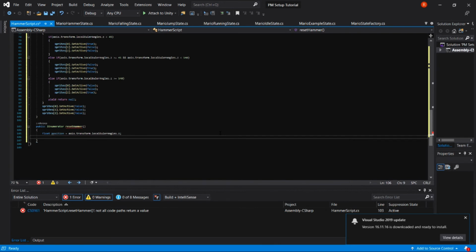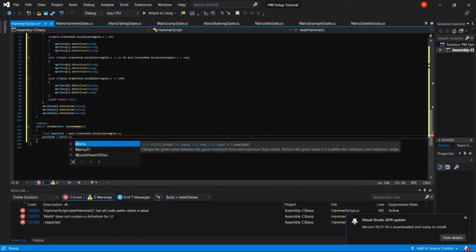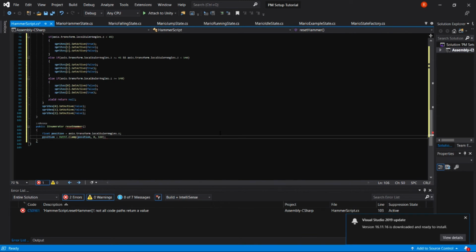And we're going to say position is set equal to Mathf.Clamp, and then in parentheses we're going to say position, comma, 0, 180. So what this is doing is it'll take the rotation on the z-axis, and if for some reason it's lower than 0 or higher than 180, it'll bring it up to the minimum or down to the maximum so that it's within the range of 0 and 180.